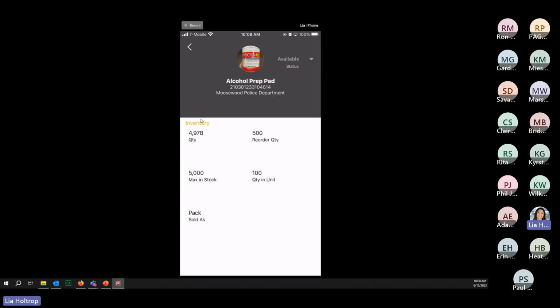In this case, alcohol prep pad, you'll see the status in here is available because this is based off the quantity on hand. You'll see the quantity on hand right there. So again, it's pulling up the inventory information for this. Whatever you filled in online, you'll have that base information that you can view in here. If you need to upload or take a new picture, you can simply tap on the picture icon and then you can take a new photo or choose one from gallery.